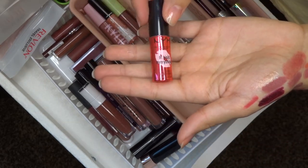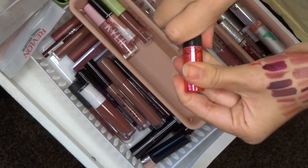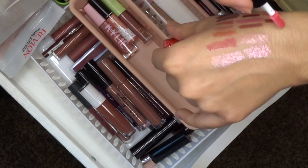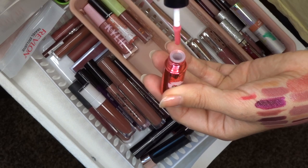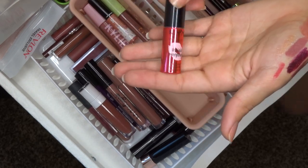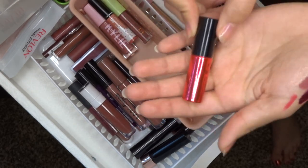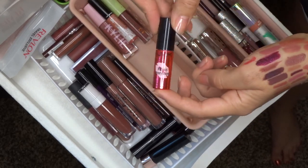This is the NYX This Is Everything Lip Oil in the shade Cranberry Mint. Not really a shade, it's kind of like a flavoring. But it does have a red tone to it. It smells really good. I got this in the advent calendar as well as a grape one, I think, but I hate the smell of grape. I just can't stand it, so I got rid of that one and gave it to a friend. But this is the 18-month lifespan. I'm gonna keep it. It smells really good, and I'll probably break this out around Christmas.